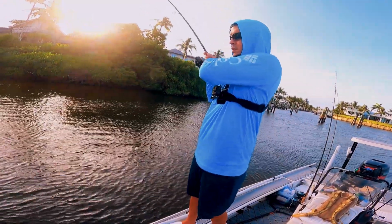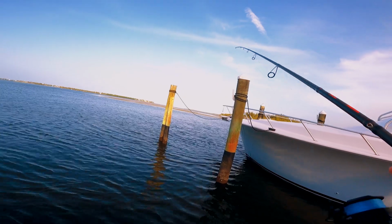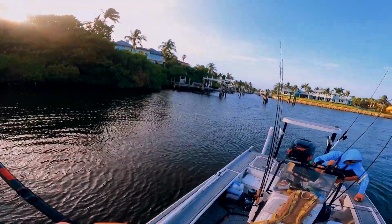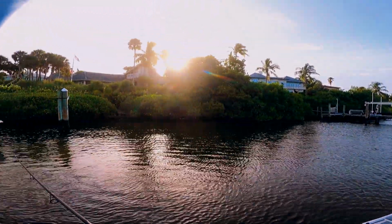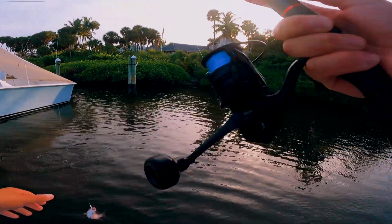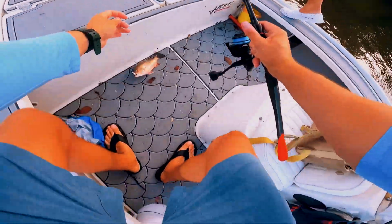There you go. There we go. Nate, you are the snapper killer. It's gotta be it. Guys, Nate just caught a nice snapper. How big? 12 inches? Yeah, just over 10. All right, let's keep him. There we go. That's a good one. On the Rite Angler jig head, a beautiful mangrove snapper. Let's get her in the boat inside the gunnels.